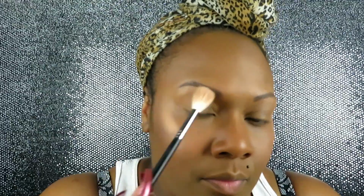Only at the top. You can do a little bit through your brow if you want to. I'm not adding any extra product to my brush. It's just whatever was left. I'm putting that on my brow bone. I'm going to tap a little bit more and put that toward the center of my forehead. Just a little bit on the top of the nose.